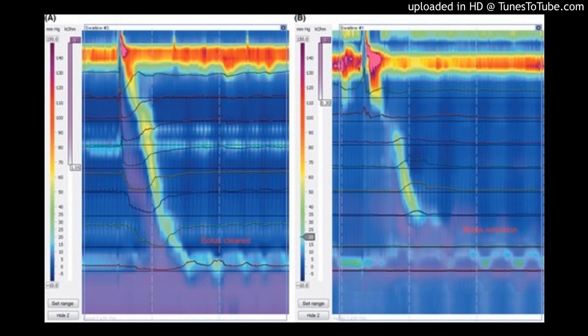Peristaltic reserve, PR, defined as DCI of multiple rapid swallows, median DCI of wet swallows, integrated relaxation pressure, and resting lower esophageal sphincter pressure were not associated with clearance or acid exposure.